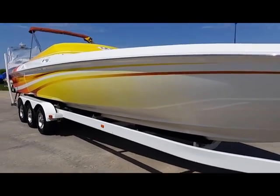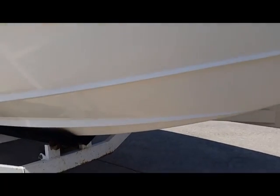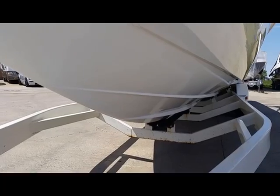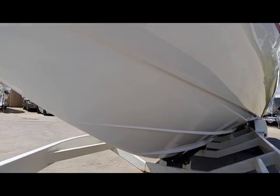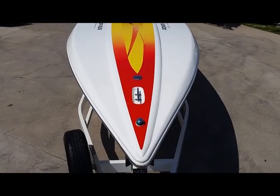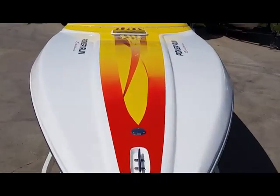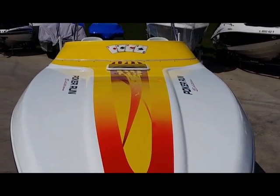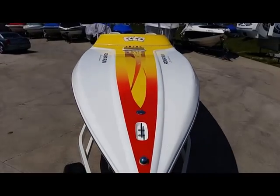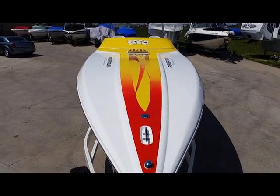Nice looking colors on the boat. Bottoms in excellent condition — no blistering, no crazing. When we sold this boat a couple years ago it did have some clear coat peel on the deck, but it's all been done so the deck is mint. It looks factory original. Clear coat came out awesome and the boat looks great.